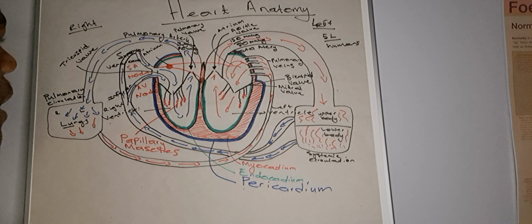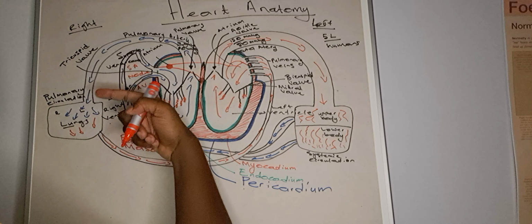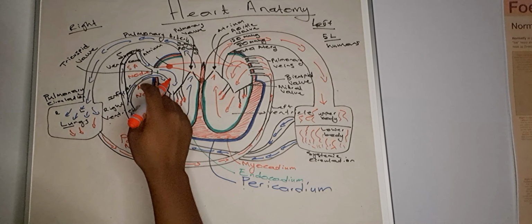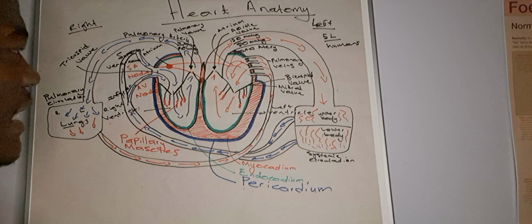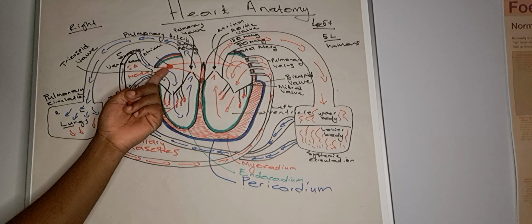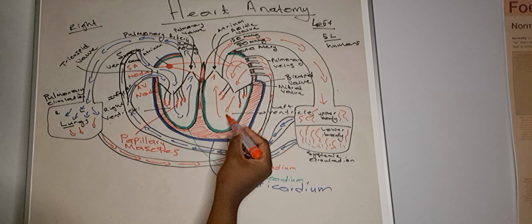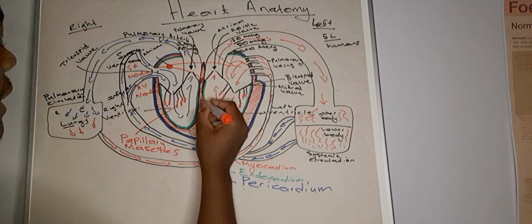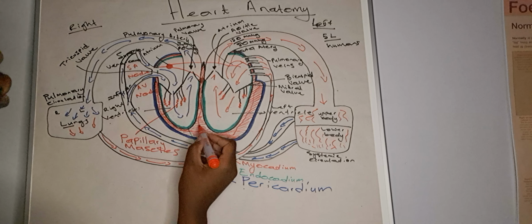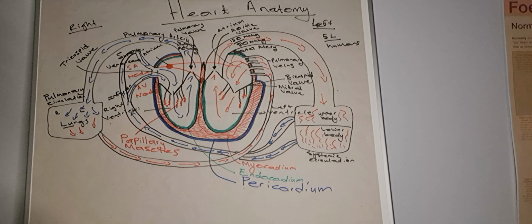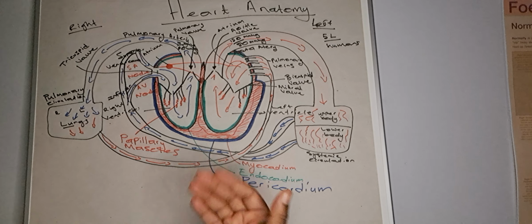When we think about the heart transplant, that is where we can see that the heart can beat on its own. It doesn't need your superior and inferior vena cava to receive life somewhere. When you remove the heart from a thoracic cavity and put it in a lab, it can beat on its own for decades. That simply tells us that the electricity of the heart is intrinsic to the heart. So here it will be your atrioventricular node. It will pass that electricity of the heart down like this and go to this side. This one we call Purkinje fibers. I will give you a clear diagram of electricity when I do heart part 2.